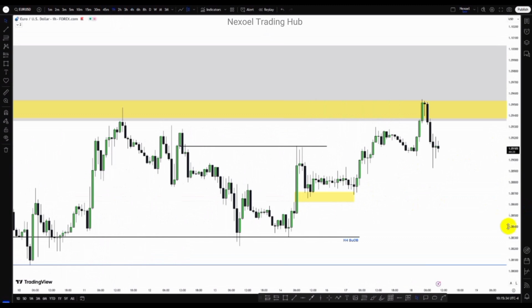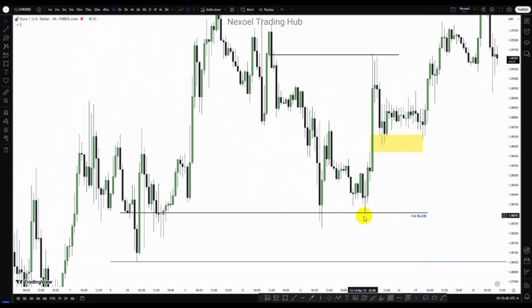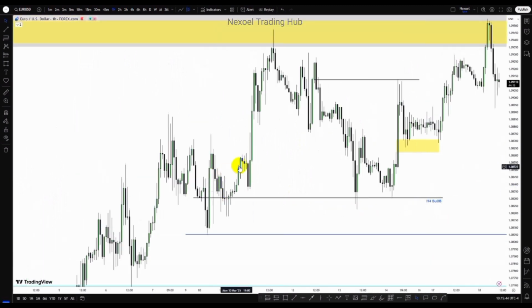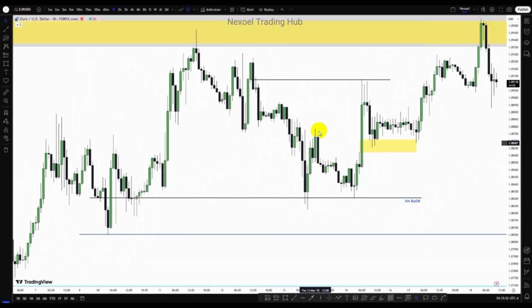So in the 1-hour time frame, what we can see is how price was reacting within this bullish fair value gap. So price mitigated the 4-hour order block. This was my entry last week on the setup I shared in the free Telegram community, and the stop loss was here. Price returned to the downside, took out that stop loss, and price continued.